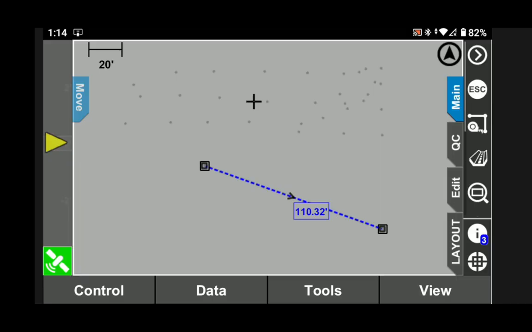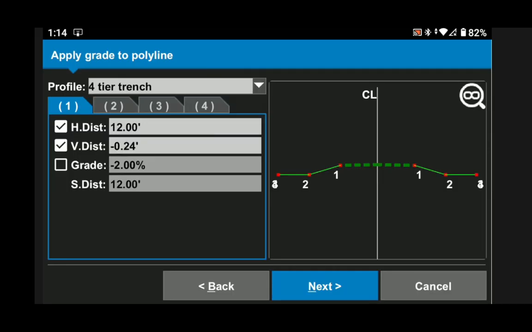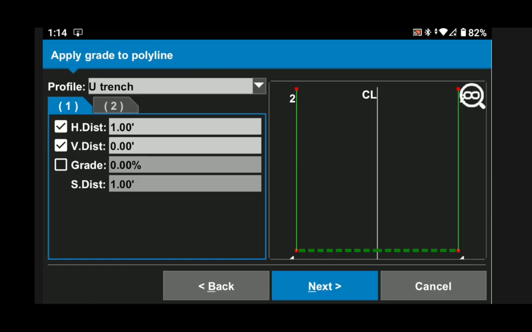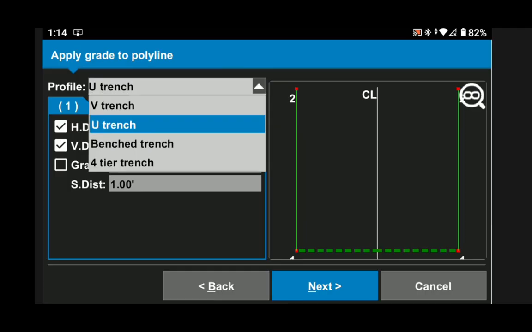So what I want to do is pick that, and we're going to start here, just to show you a couple of them. So we have V trench. See that? Like if we're going between culvert shots, if we want to take shots between driveways to clean up dirt between driveways and ditches, something like that for municipality work. We have our U trench. So this is going to be what we're going to use for septic designs, for grade beams, for utility trenches, that kind of thing. And we also have bench trench.